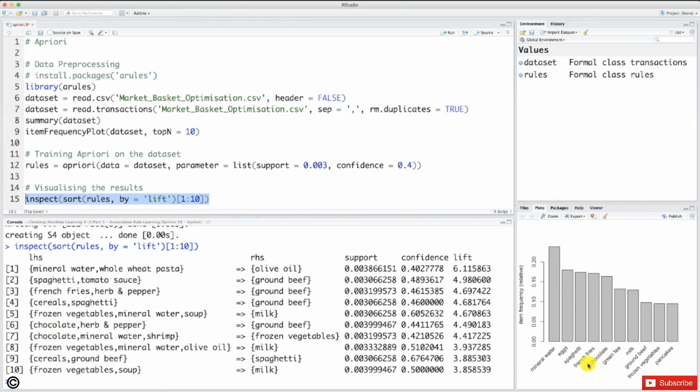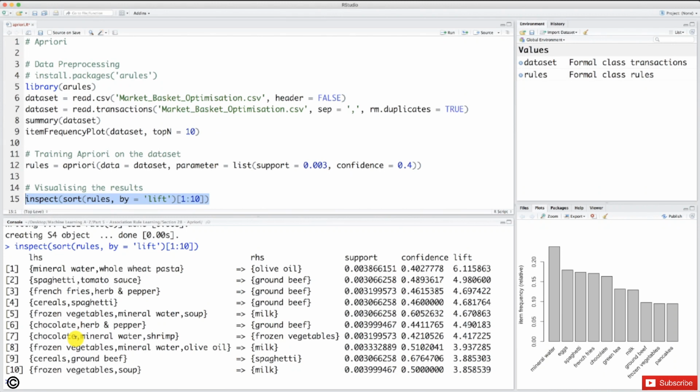It's because the chocolate has a very high support. We can see that here, chocolate is the 5th product most purchased by these French customers in the south of France. And therefore, this product falls in a lot of baskets. Especially in basket number 6 here, composed of chocolate and herb and pepper, as well as basket number 7 here, composed of chocolate, mineral water, and shrimp. And by the way, mineral water also falls in this 8th basket here. That's because mineral water is the most purchased product in the store. So of course, it's falling in a lot of baskets. So these products have high support.